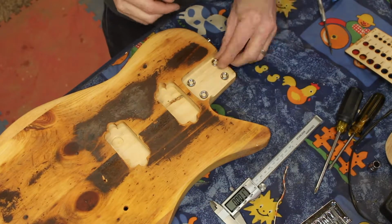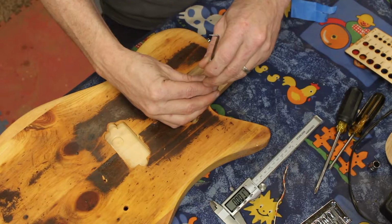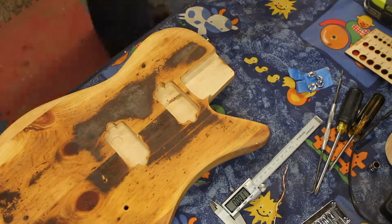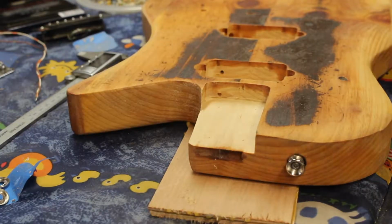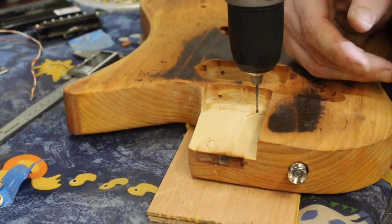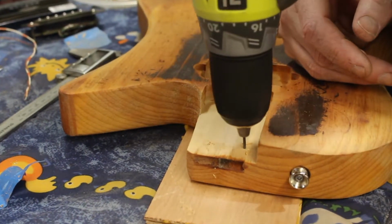I want to make sure that when I put my 4 neck bolts in, they are attached to the neck. So I like to pick my spot looking in the hole so I don't shoot and miss from the backside. I'm just drilling a little tiny pilot hole through the front, and then I can go in through the back and do what I need to do.